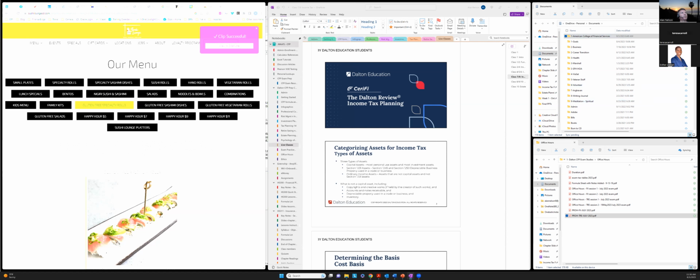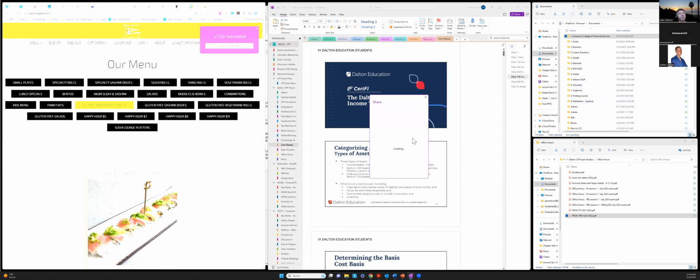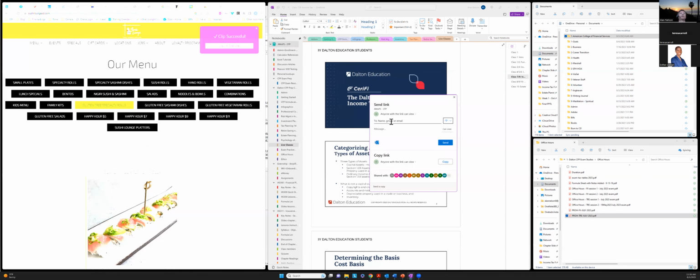Oh, and let me show you how to share the notebook. You can come in here and then share, and you can give people access, either editable, which I don't like. The default is editable, which you don't want. If somebody changes it, you still, as the owner, have control, but you can change it to can view, which is what I do when I share these. Then you can type the email and a message to them, and then voila, send, and they've got it.